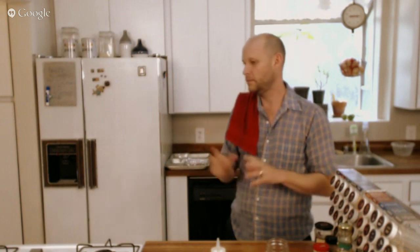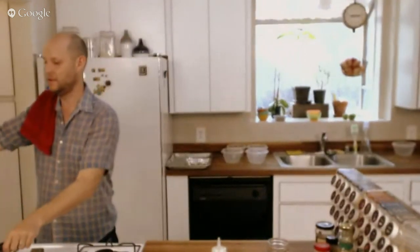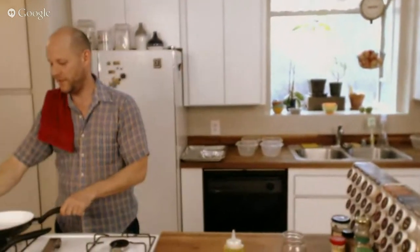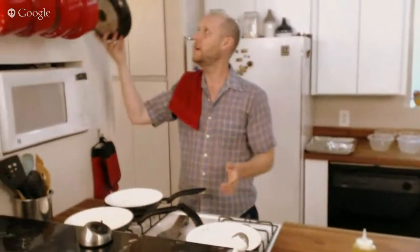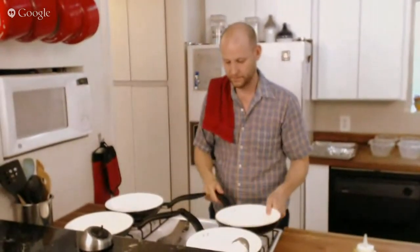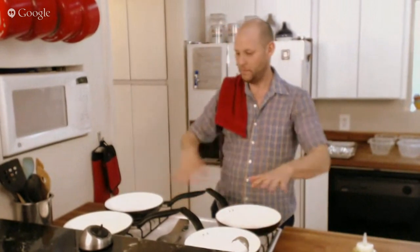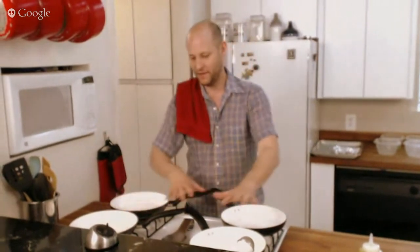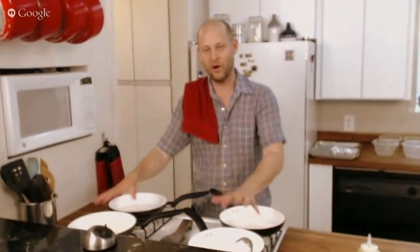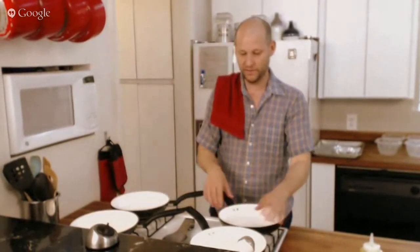So that's going. Now it's time to get things happening on the stovetop. Put all your pans down on the stovetop, whatever pans you have. I have uniform pans because I don't like the pans fighting for space with each other. You've got this big one and the small one. I like to know exactly how they're all going to perform. They all perform uniformly, and they all fit on the burners very nicely.